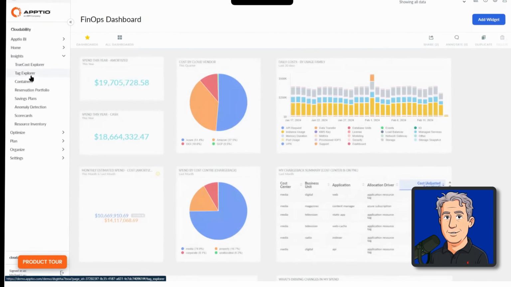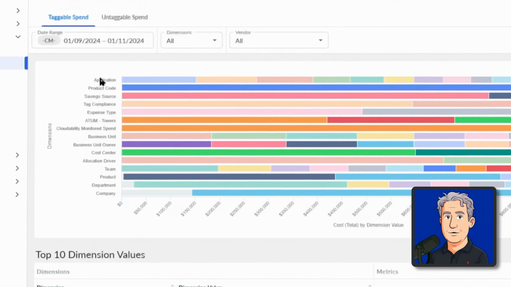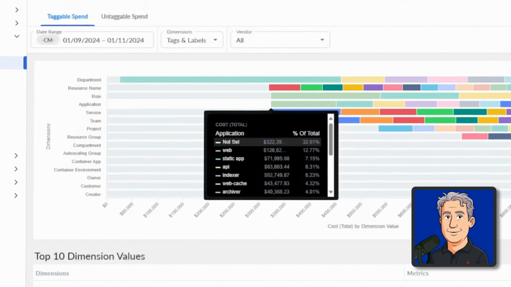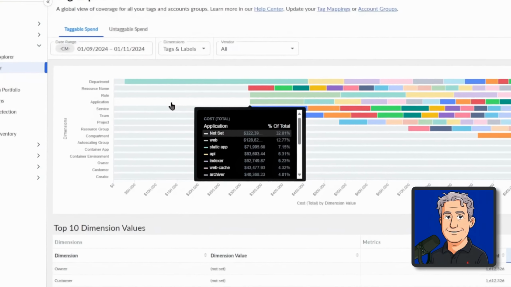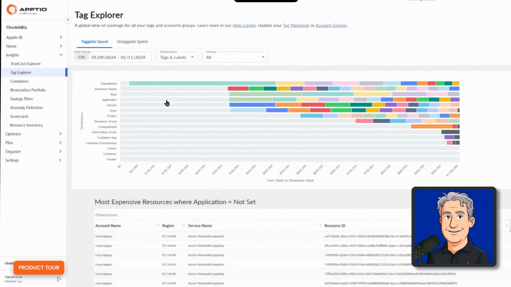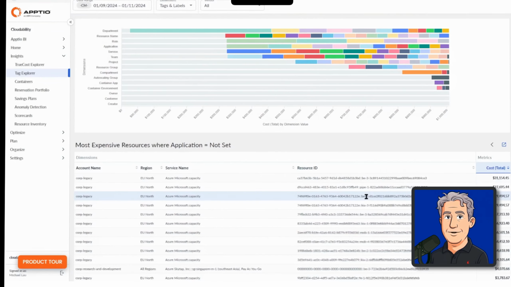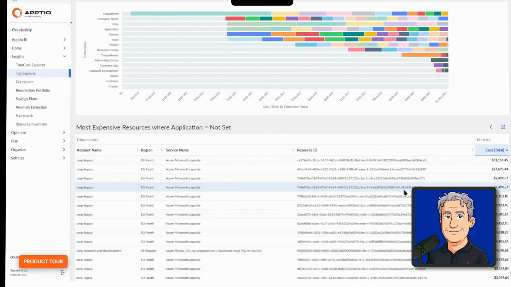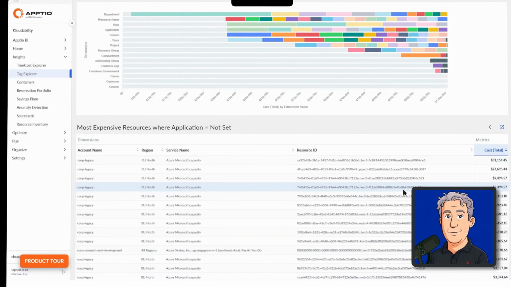So if we then jump back to our Insights tab, look at the Tag Explorer, here we can see all the dimensions we put in place. So we have this business unit one, so we have our total cost, then split out by the different business units we've set up. Using Cloudability Tag Explorer, you can quickly identify the resources that can be tagged but are not tagged. Cloudability helps you quickly identify the items that should be properly tagged by your operations team, so the associated costs are allocated to the proper owner or application. For items that can't be tagged, Cloudability provides the business mappings functionality we talked about earlier that lets you define logical conditions using any of the available attributes to assign the cost to the responsible party.